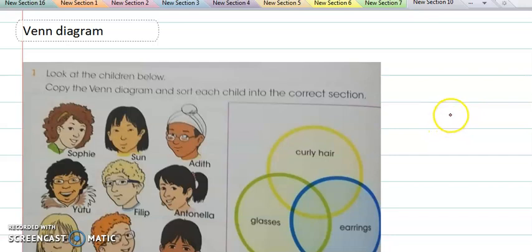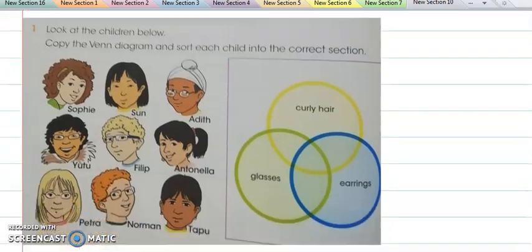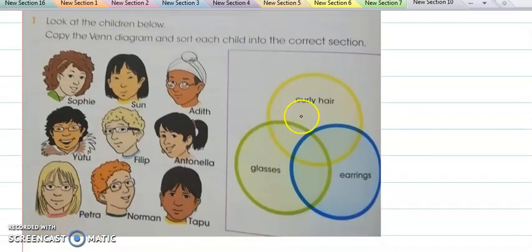And today again we are going to learn about the Venn diagram. In our last lesson we learned how to make a Venn diagram and some basic vocabulary words about Venn diagrams. In this lesson we will learn about making Venn diagrams for more than two overlapping sets. Like here you can see in this first question, there are three circles which represent three groups. So it means we will learn about three groups when they are overlapping.